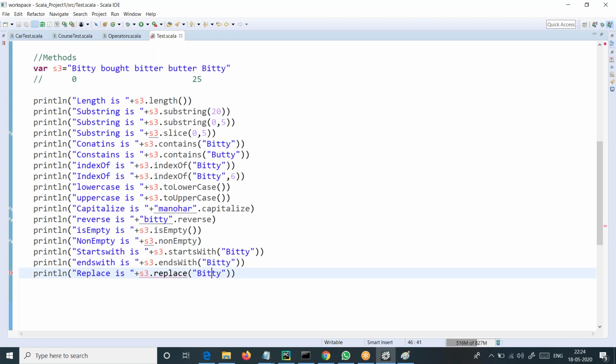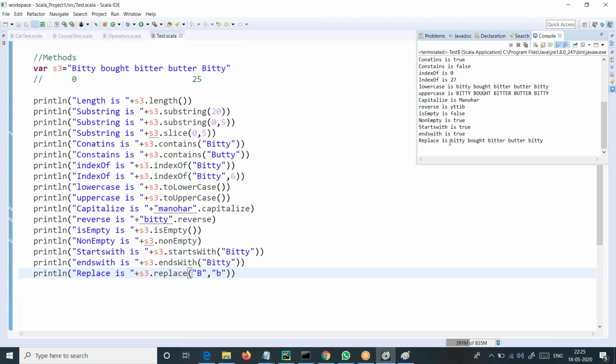I'm just checking on S3. Replace capital B with small b. Let's just run this. I want capital B to be replaced with small b here. It's happening here. Can you see that?